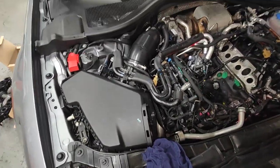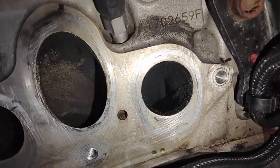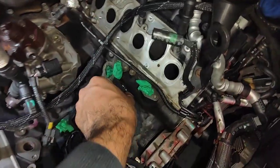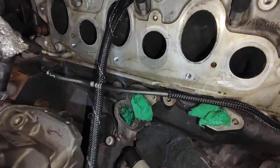We got all our parts for this Audi A6. Now we're going to assemble everything. So you can see we cleaned as much as we can, everywhere we can. Here, this side, we basically stripped everything down to clean everything. Down here as well for the oil cooler. Down there. Water pump at the front.